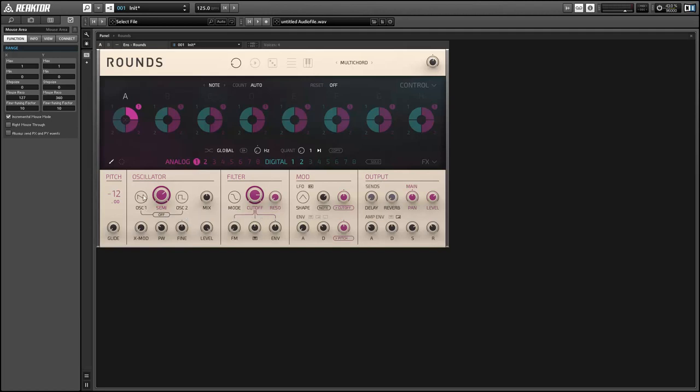And one of the really cool effects we can get is using the hard sync option, which is directly beneath the semi knob. What this does is it restarts oscillator 2 whenever oscillator 1 begins a new cycle. This is pretty cool because it allows us to start with a somewhat atonal second oscillator, and this will bring it back down to the same fundamental frequency as oscillator 1 and add some overtones that are really great. So with hard sync off, this would sound a little more atonal.